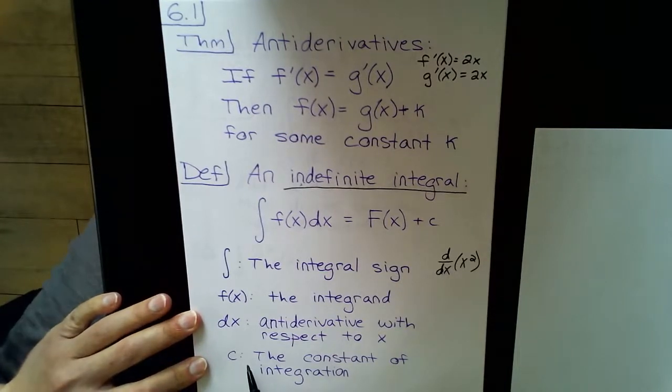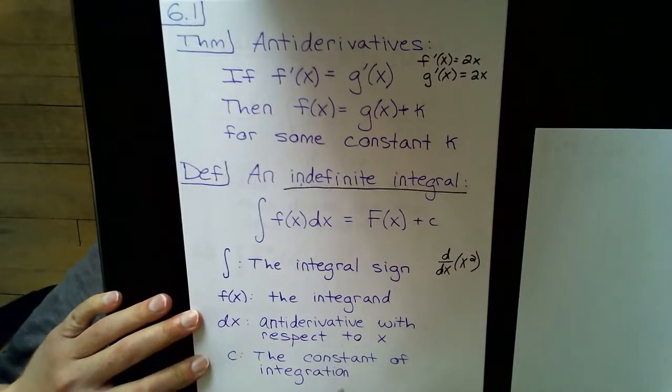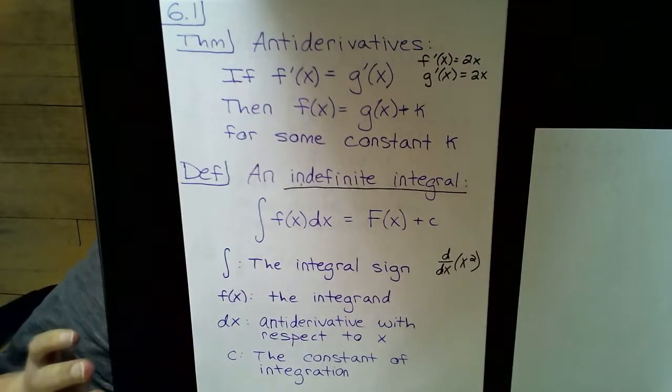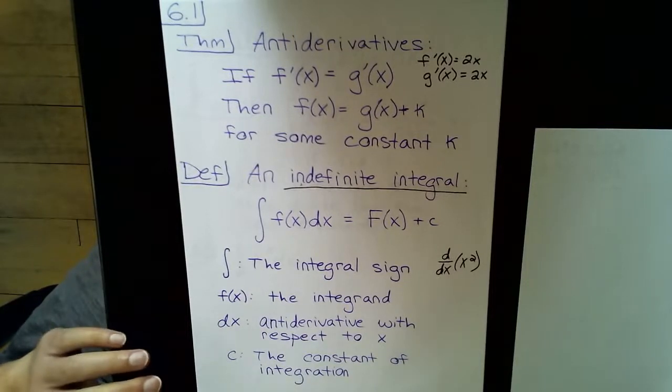And finally, from here, like I said a moment ago, c just represents the constant of integration. It means the constant that could have been lost along the way when you took your derivative. So now when you're reversing the process, you have to keep in mind that there could be some plus 5 or minus 800 that got lost when you took the derivative originally. It's okay if this is a difficult process to grasp. As we go through the problems, hopefully it will make more sense.